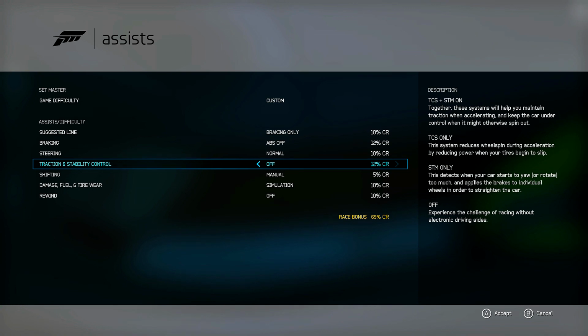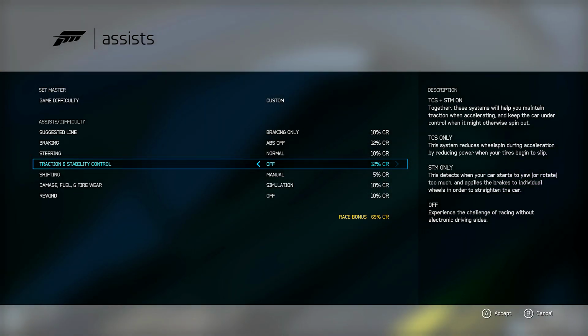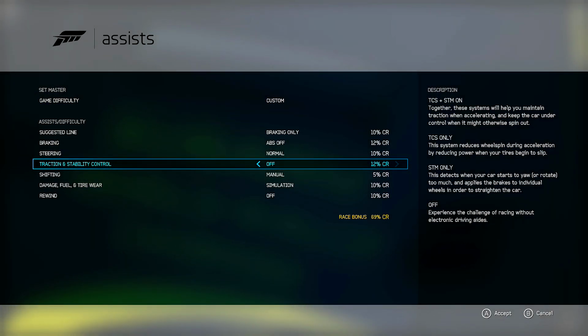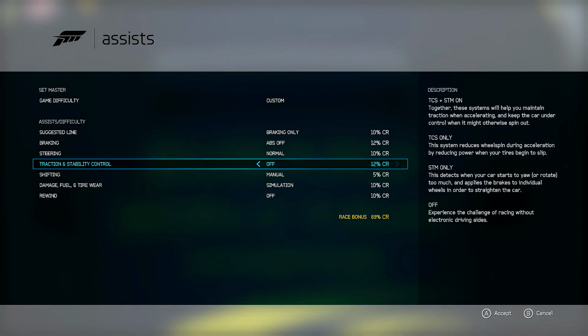Traction control and stability. This is another one of those similar to ABS that if you learn to drive without it, you will be faster. It will help you learn throttle control. Traction control is just a crutch for bad throttle control in most cases. It allows you to just floor it coming out of there, and then what happens is it cuts power to the wheels, and it's not optimal coming out. You're slower coming out of turns.